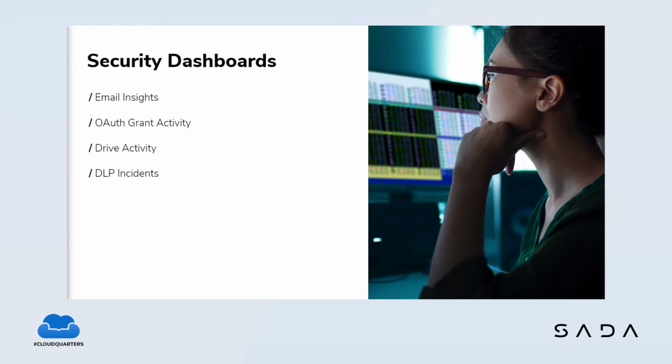What are the security dashboards? They are a functional system that allows you to get an at-a-glance review of what's going on inside your environment. And that's going to include things like email insights, OAuth grant activity. You can kind of get an idea of what's going on for applications and services that are accessing your data. We can also review our drive activity, things like sharing permissions changes, internal versus external visibility. All this, including our DLP incident reports, if you have DLP enabled, on the fly as a really easy to review graph to notice any sort of trend differences or changes within your Google environment.